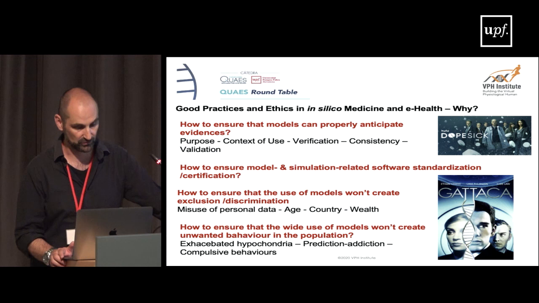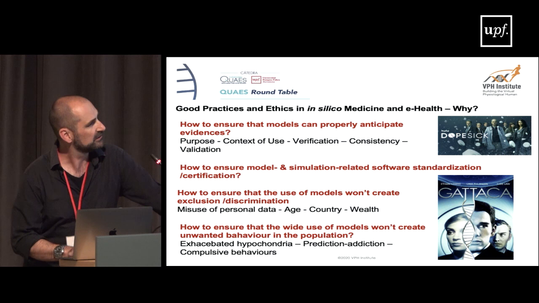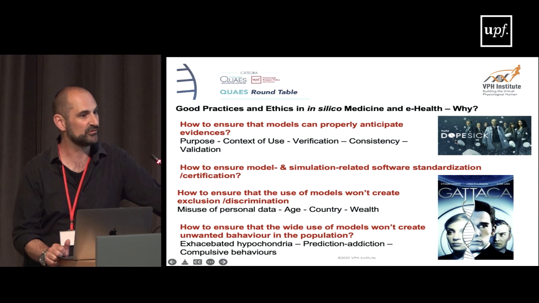Then I put an example here. I don't know if you know this series, and I'm doing a bit of advertisement here. That's Dopesick. That's the story of a drug in the US, an anti-pain drug, an analgesic based on opioids. A pharmaceutical company was claiming that it was not generating addiction. And it's based on a true story, actually. They got FDA approval, they got the label that it was not generating addiction.